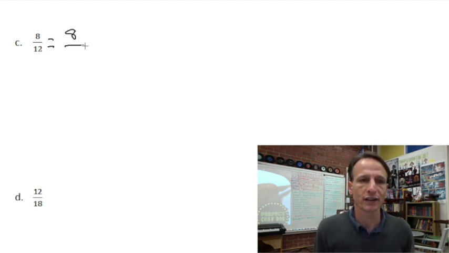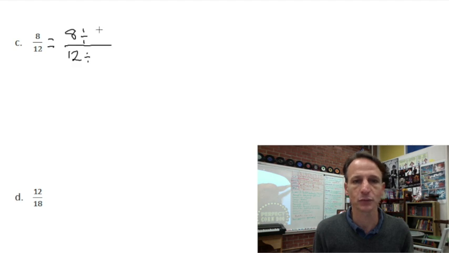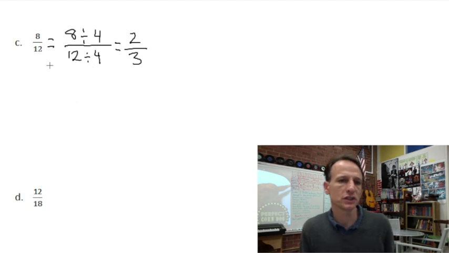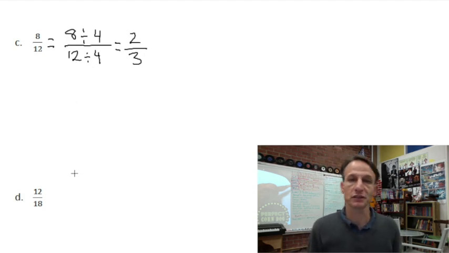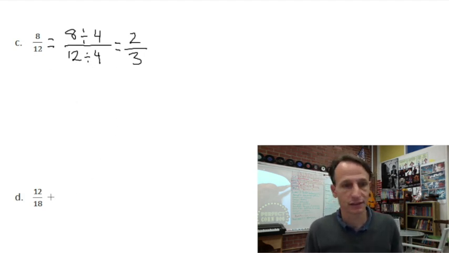So when we have 8/12, we're going to divide by the factor they have in common, which is largest, the greatest common factor, which is 4. So 8/12 divided by 4/4, so 8 divided by 4 is 2. 12 divided by 4 is 3. So you see 8/12 equals 2/3. Look at that. Can't make it any harder.